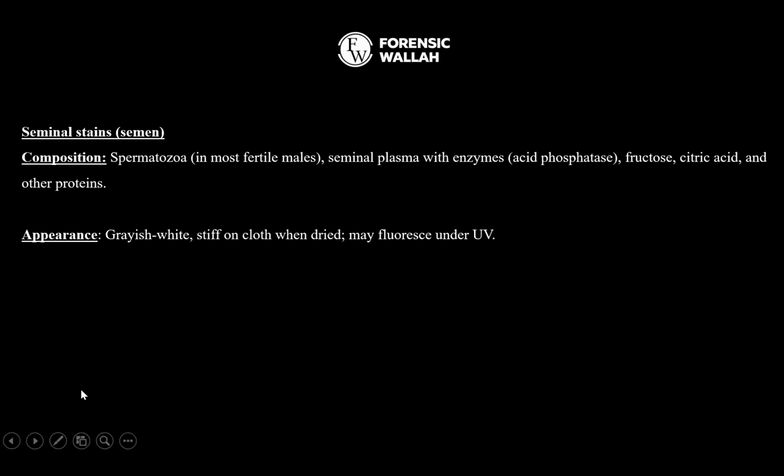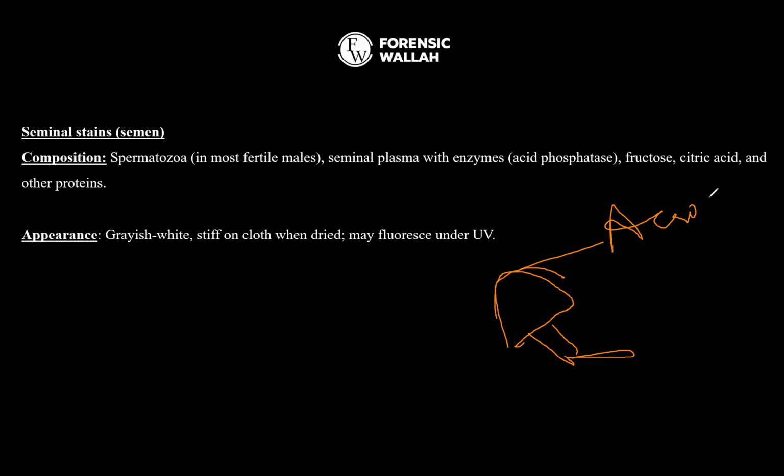When you see the diagram of a sperm, this is the head of the sperm, then comes your body, and then comes your tail of the sperm. It's a bad diagram, but still, it's a rough diagram. The cap of the sperm has the acrosome enzyme. This acrosome enzyme basically binds with the ova of the egg and helps in the fertilization reaction. And acid phosphatase, fructose, glucose, citric acid and so on help in enrichment of the seminal fluid.